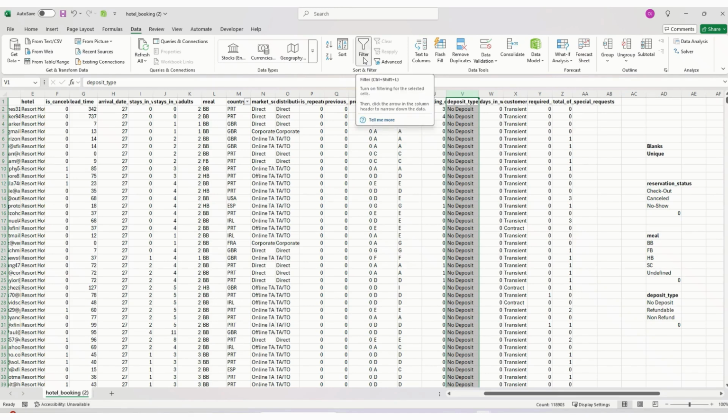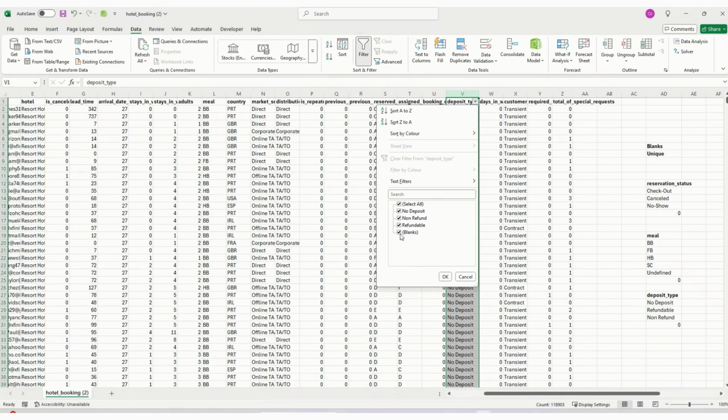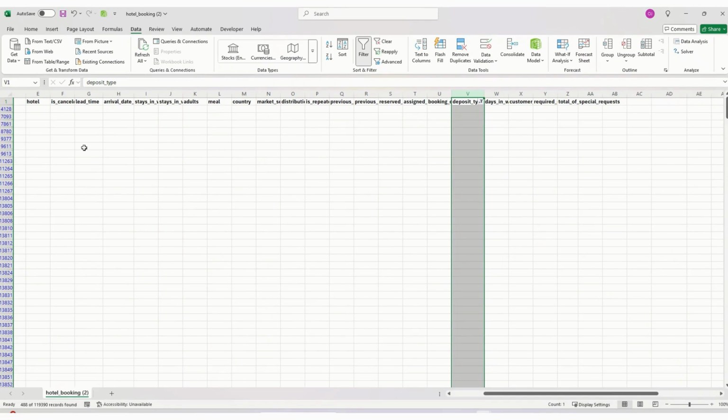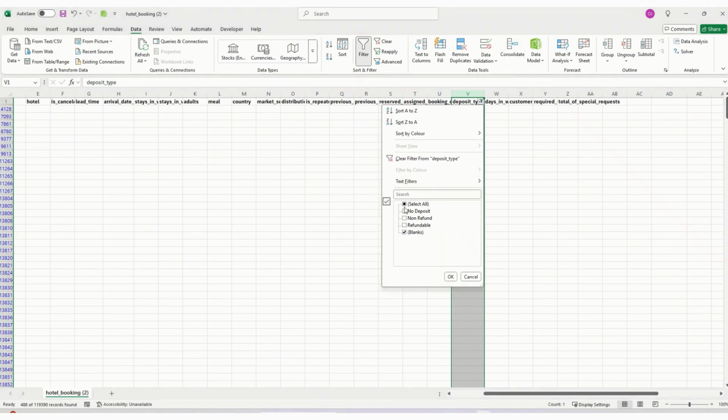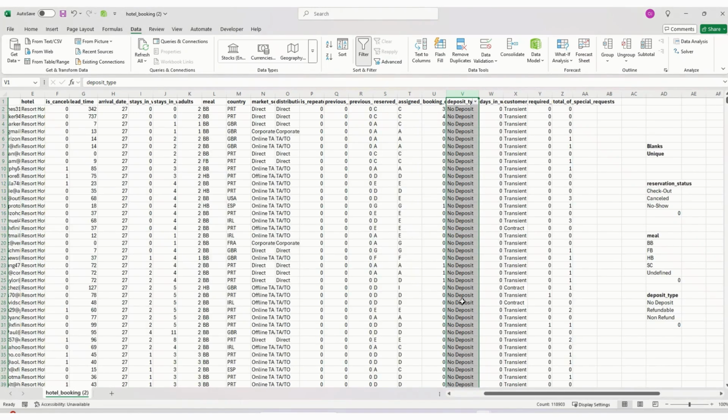But for instance, if we apply the filter button here, right? We select the whole thing and apply the filter button. We can know whether they are blanks or not. So clearly, there are some people who did not state, or the part of the data that did not state anything. That is whether they put a deposit or not, or like non-refund or refundable. So if we select the blanks like this, we could see that, oh, it's basically empty. There are no people, right? So this is great. Everyone stated that. So we go on to it.